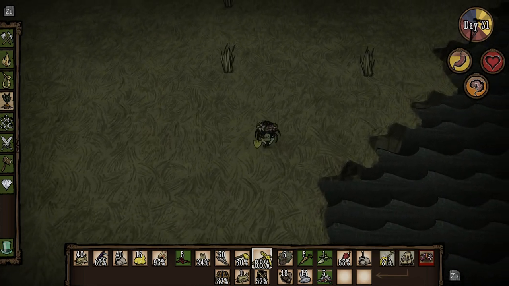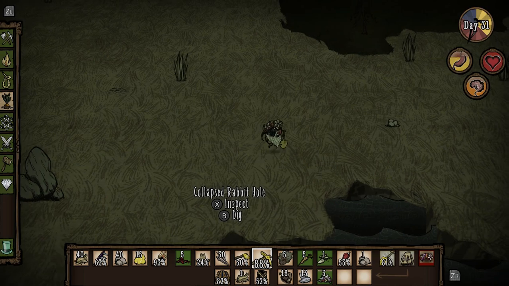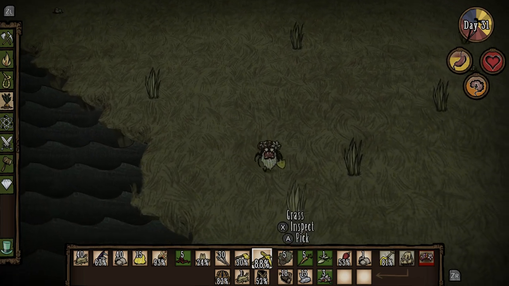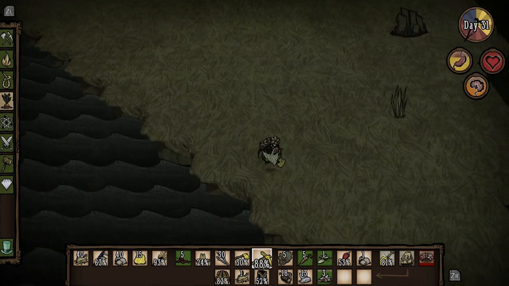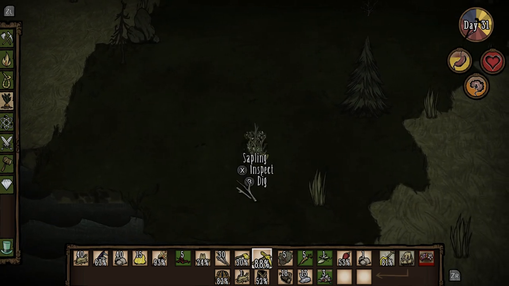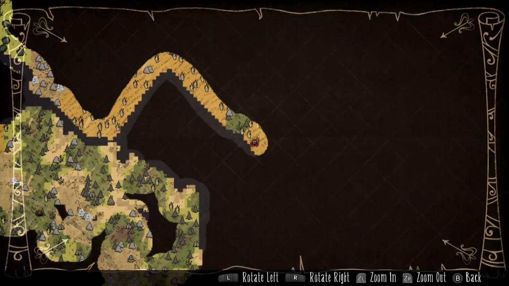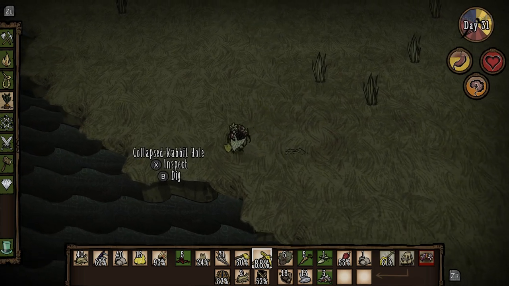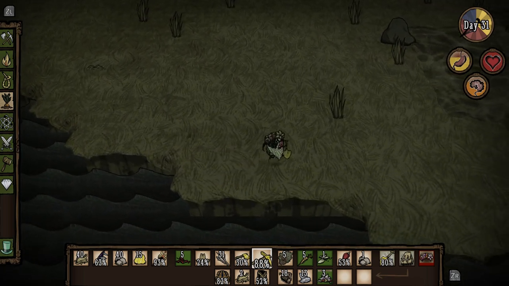No beefalo, huh? Did I kill the only beefalo? Nah, that's right, I think there's one just to the west of my base. There has to be. My hat is slowly losing its effectiveness here, or its freshness. But don't worry, I'm sure the game will serve me up another helping of a bazillion flowers. Collapsed rabbit hole. I mean, did they all collapse? There you go. No, it's because they're inside. They burrow themselves in. Okay, I guess I never read that.